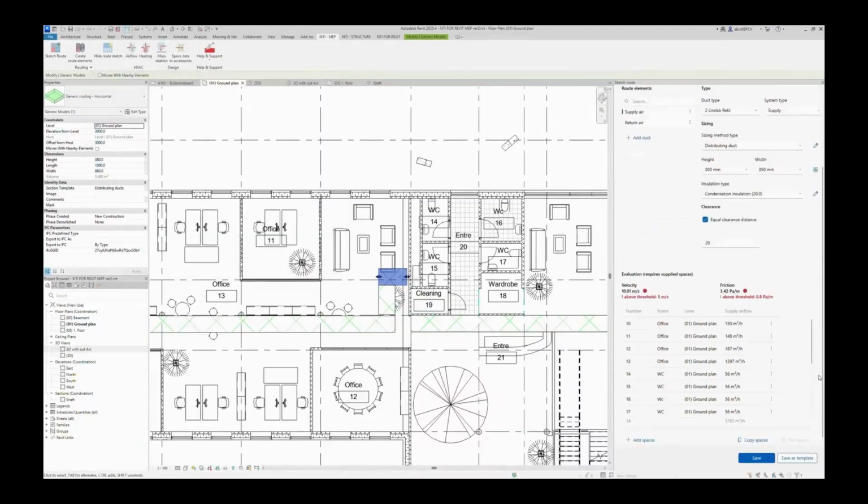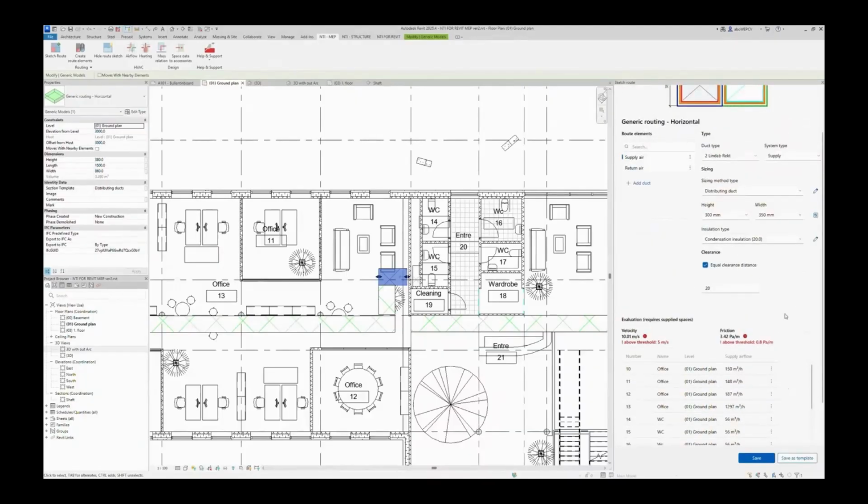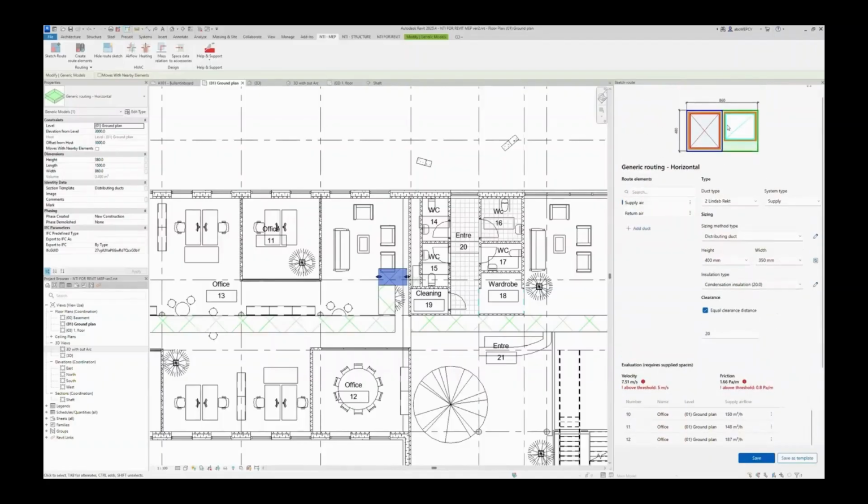As you can see on the right now, you can see a lot of red text. That is because it doesn't comply with the demands I set for the calculation rule, as I showed you earlier on. So the sizes that I have drawn right now aren't sufficient to be within this threshold. Now I can even press the automate calculation regarding the sizing, or I can go through it saying, okay, if I change the height to 400 instead and I change the width, you can see it updates down on the bottom. We're not there, but now we are.